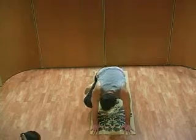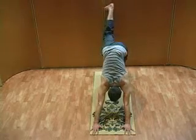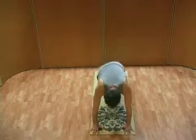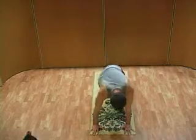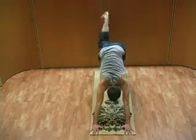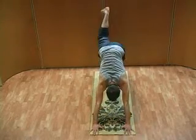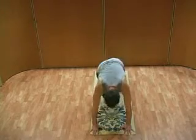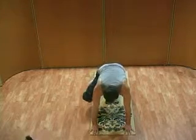On the inhale. And let's exhale that out. And then taking this right knee towards the center of the body. Bringing it out. Inhaling that knee to the left elbow. Out. Back to the left elbow. Out. Center. Out. And then the right elbow, we're just going to hold it. See if we can hold it for 5 breaths.